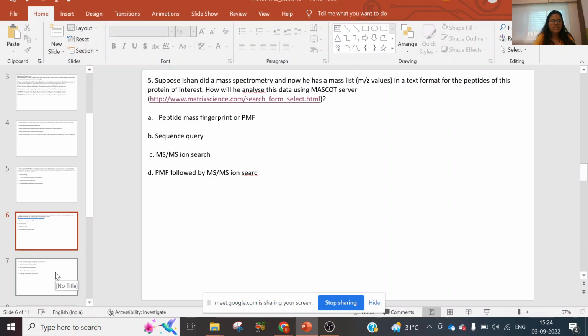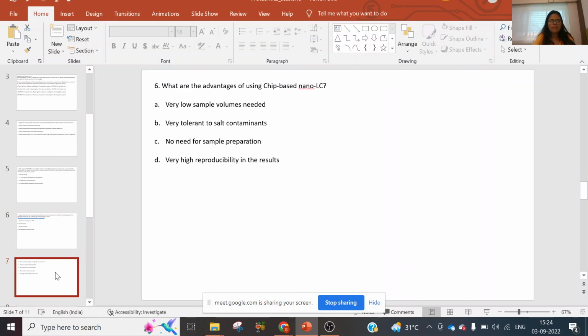So going to the next question, what are the advantages of using chip based nano LC? These are the different options given. Very low sample volumes needed, very tolerant to salt contaminants, no need for sample preparation, and very high reproducibility in the results. So what is the advantage of using chip-based nano LC?